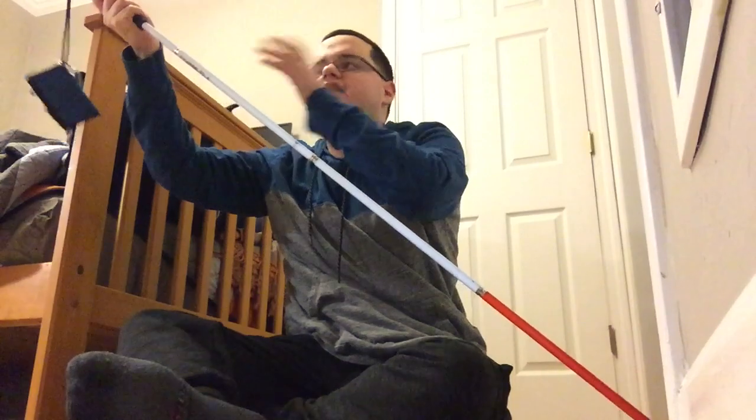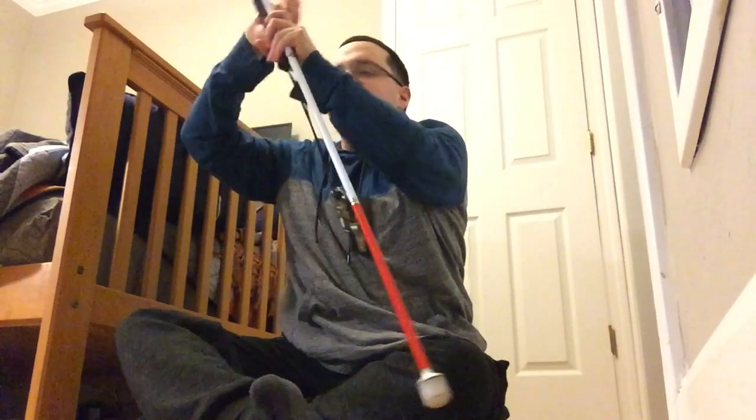How do you fold the cane? So, what I have to do is, here, let me go around this way so you can see. There are three joints on this cane that connect the cord. Like I said earlier, that cord goes all the way down to the tip. So you have to pull it like this. You can't pull it too far because it will break, which I don't want to do. Then you take this part, see, it collapses basically.